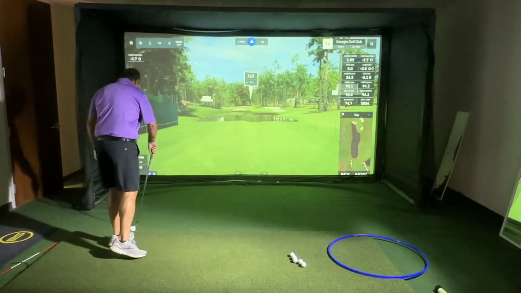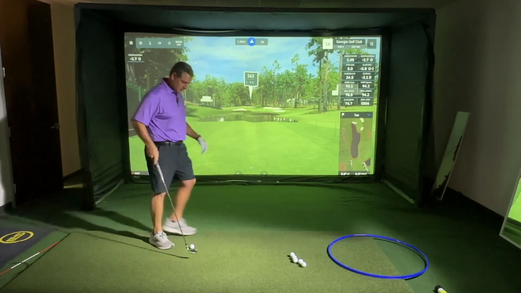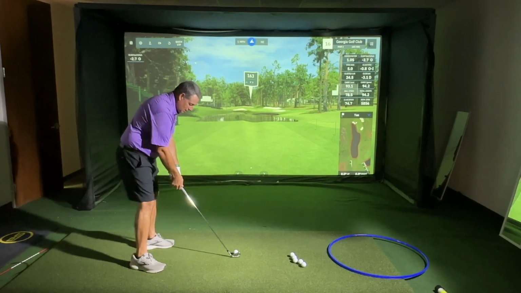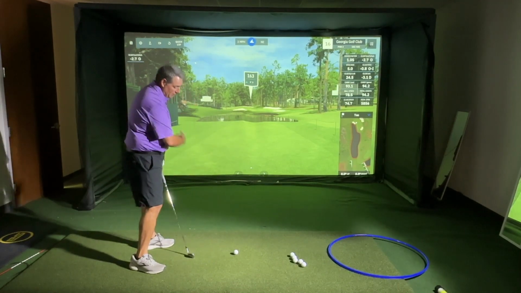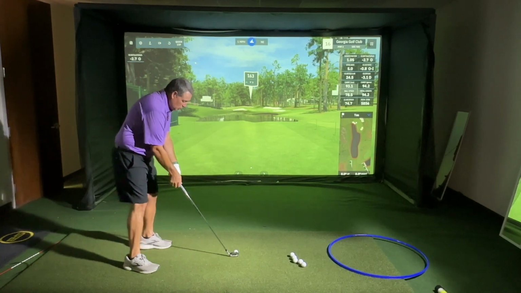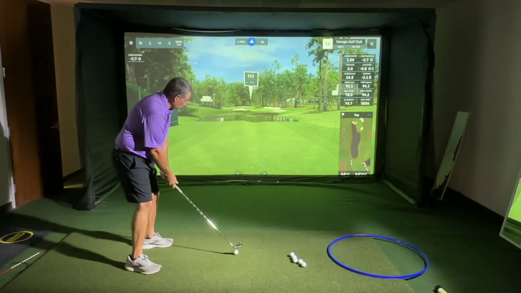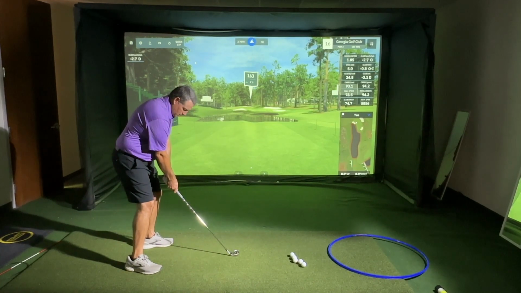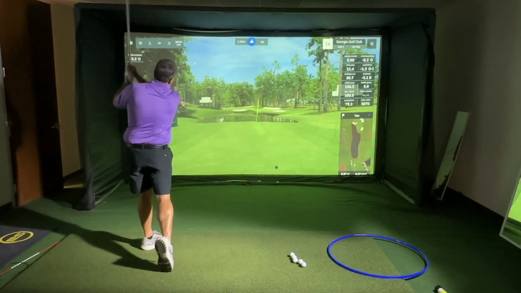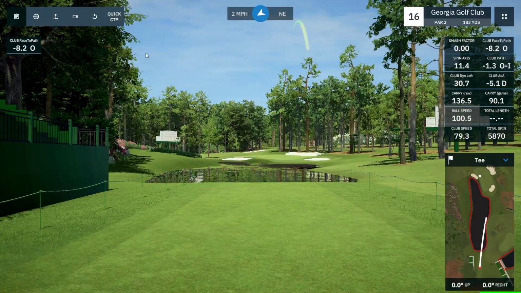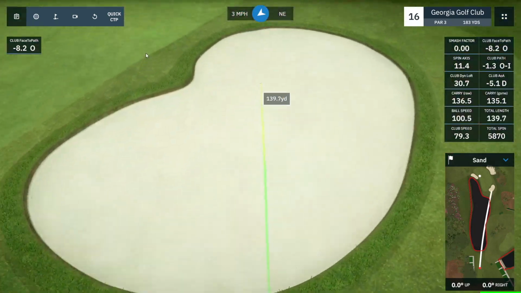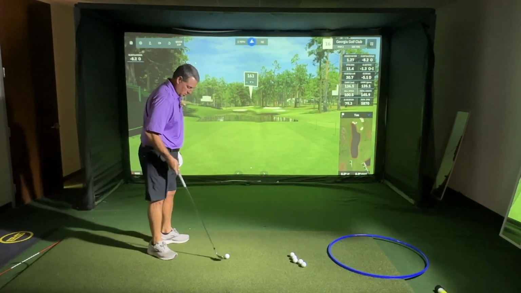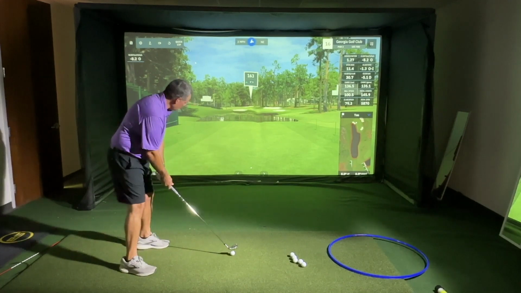So what's happening is I'm not thinking too much about trying to put my club in a certain place. I'm just trying to get a feel for getting that ball to spin more to the right, which means I know the club's traveling left at impact with the face open to it. Now I'll try to hit the shot more like a normal swing, but I'm still going to exaggerate that idea of trying to get that ball to spin to the right. So again, face is open, 8 degrees, path out to in. And you can see in all these shots, I'm hitting down on the ball more. Okay, a little bit more.